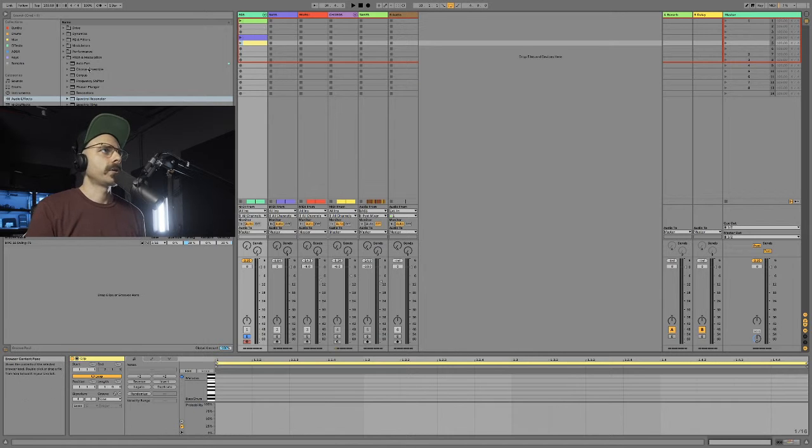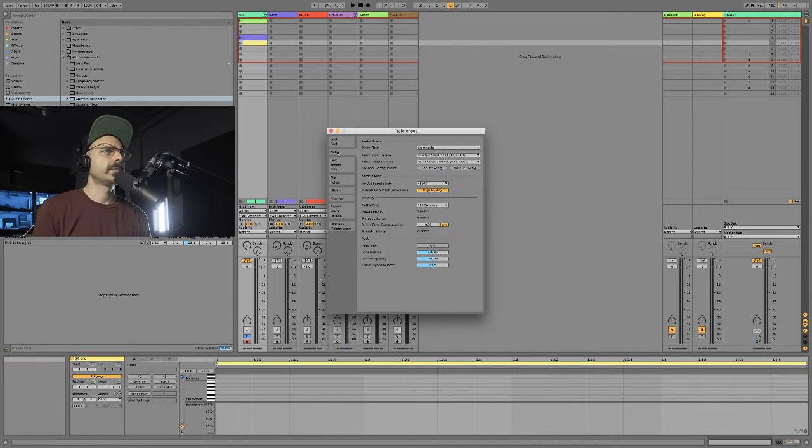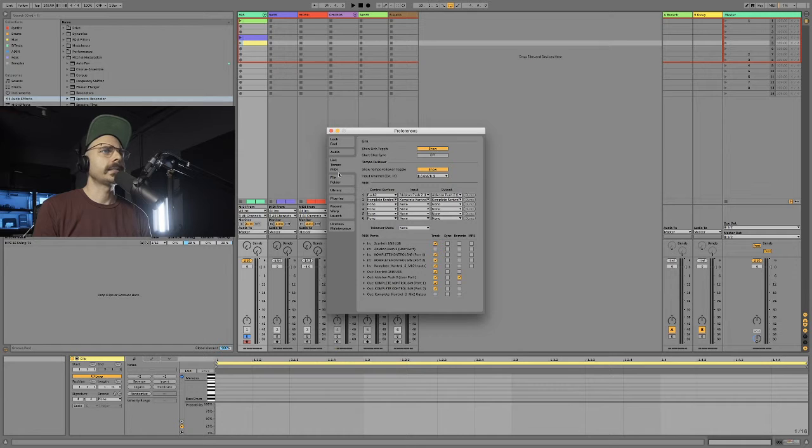In the top left corner, we have a new follow button. Next to the link button here, if we select the follow button, Live is actually going to sync its BPM to an external audio input source. We set this up in our preferences under the Link, Tempo, and MIDI tab. And we have the tempo follower where we can either show the actual button itself, and then we can take an input. And I've actually experimented with this, just beatboxing into my microphone to see if Live would clock the BPM, and it does a pretty good job.